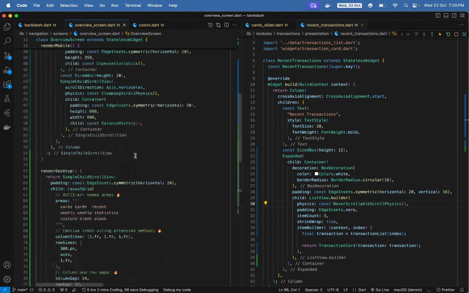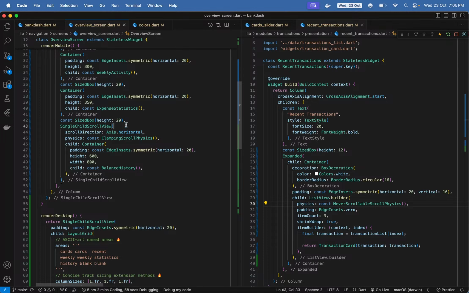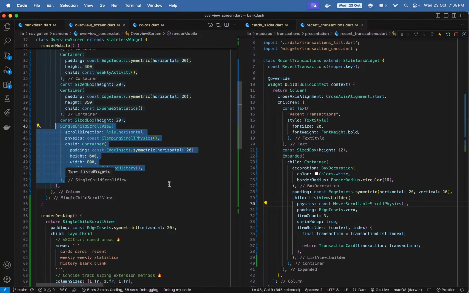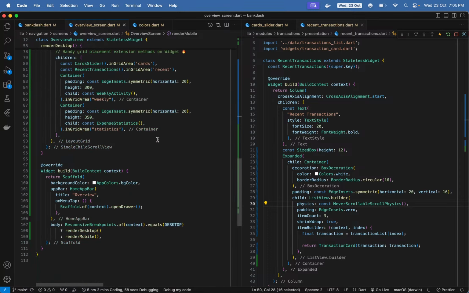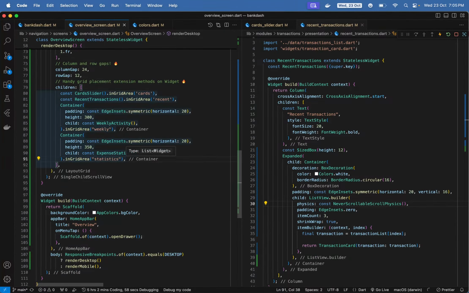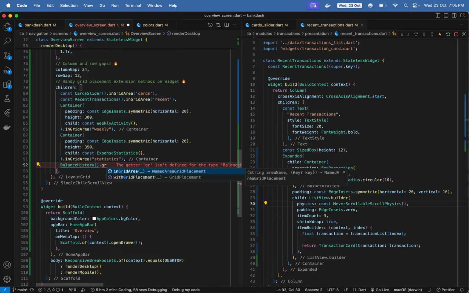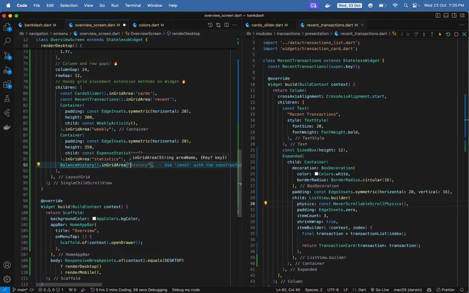First let us bring the other one also here. We don't need a scroll, we have enough width, so I'll just get the balance history here and balance history grid area.